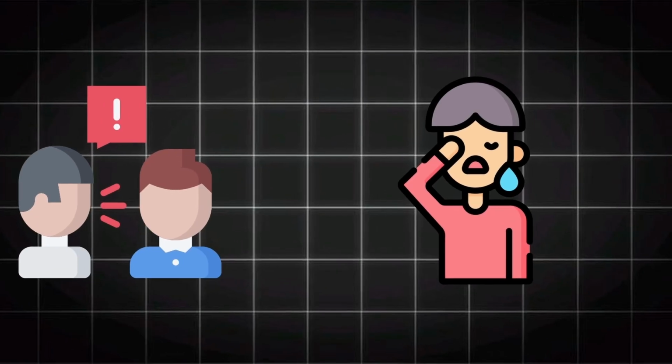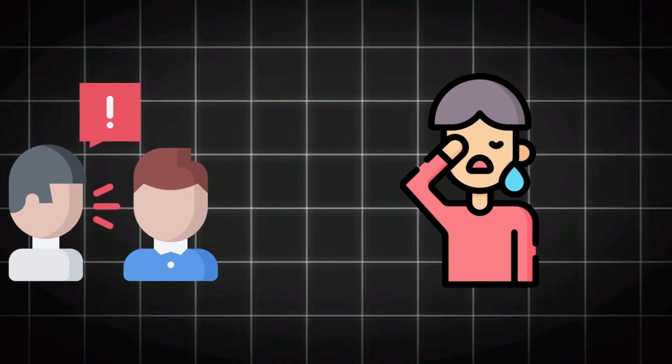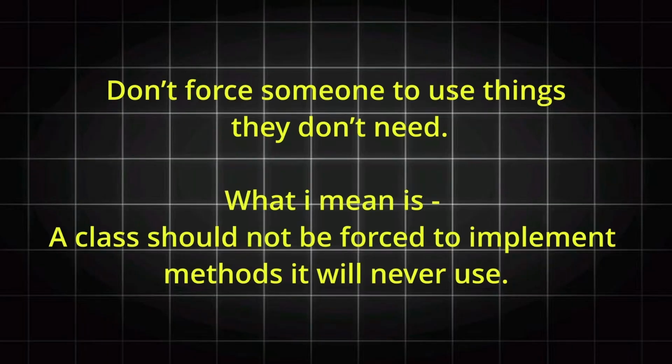Interface segregation. Now before we see this concept, let's take a real life example. Let's suppose you go somewhere else and someone is forcing you to do certain tasks which you never wanted to do. Now tell me, will you ever do the things which you never want to do even if someone is forcing you to do it? Of course not, right? And this is what the interface segregation principle says, that you cannot force a class to implement those functionalities which it never wanted.